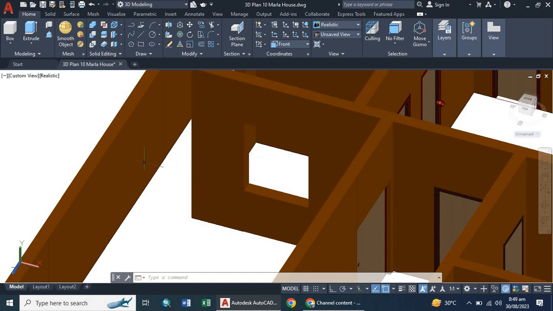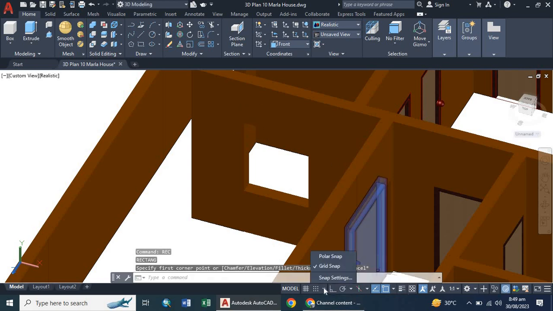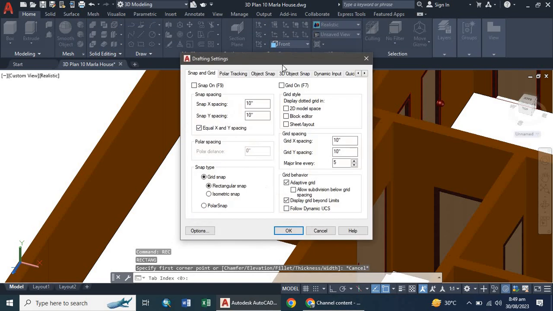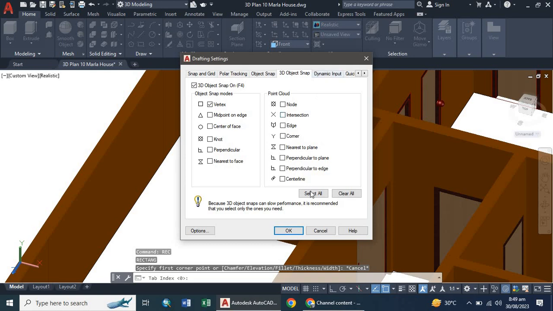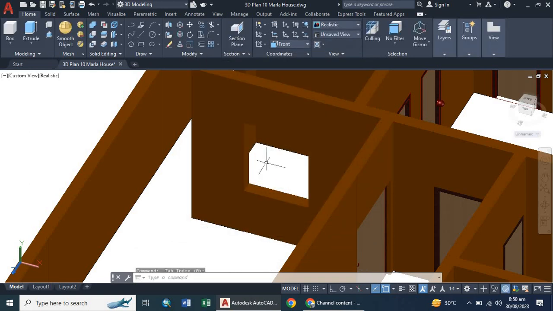So what I'm going to do is draw a rectangle from this point. First of all, I have to go to snap settings, select all these objects, and in 2D also select objects and click OK.